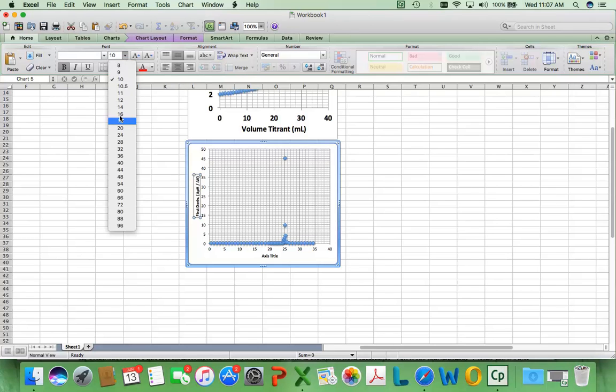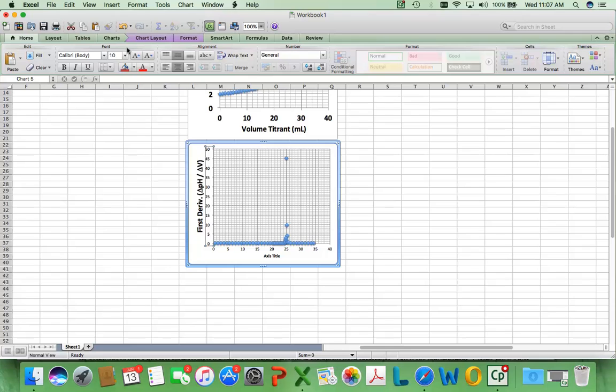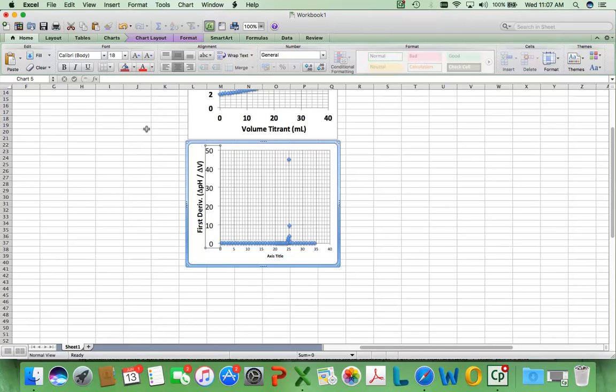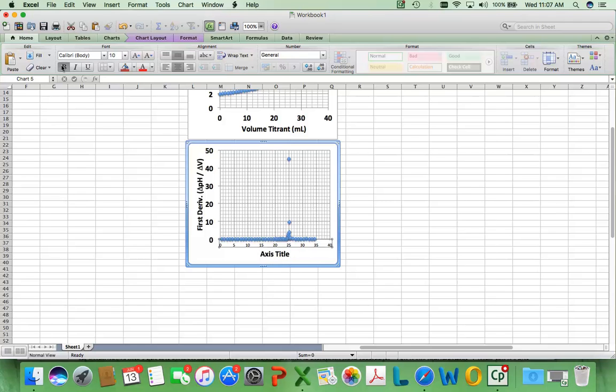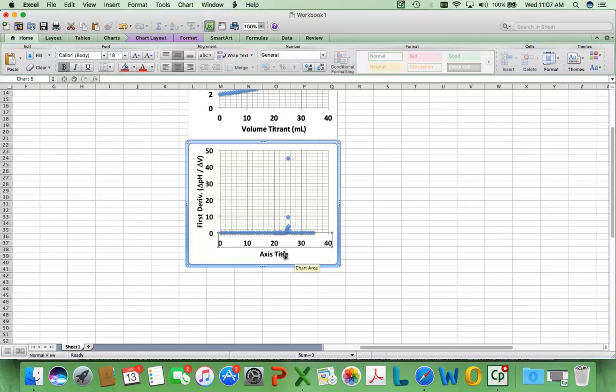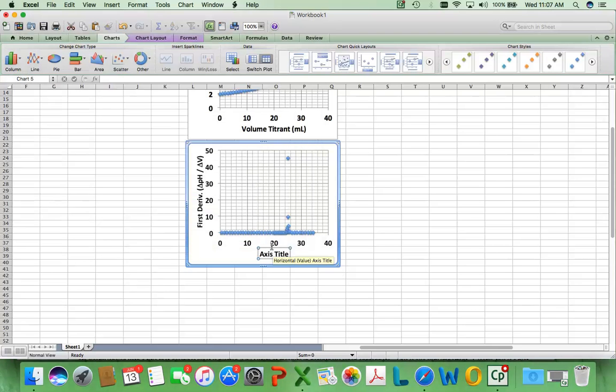Just come in, clean this up, make it look nice and presentable. I'm spending some time showing you this because it really is an important thing. When you start thinking about getting out of the university and start making your plots for your professional career, whether that be graduate school or preparation of reports for your employer, you want to make sure that you do a good job with your data plots. People expect that, and it certainly reflects well upon you.